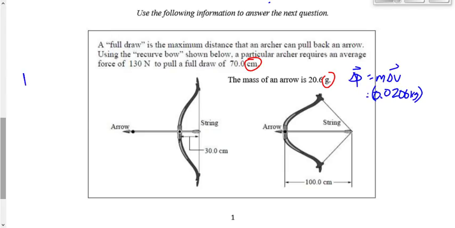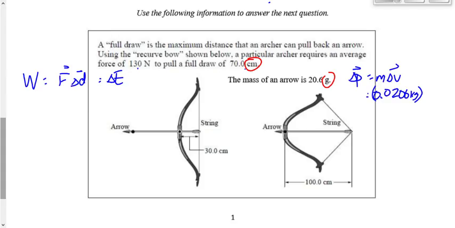I want to use work. And the reason that I chose to use work here, for me, it's a little bit easier because I'm teaching physics 20, so this stuff is fresher for me. But I see force and distance. Remember, work is force times distance or force times displacement? But remember what it's also equal to? Delta E. Remember that?